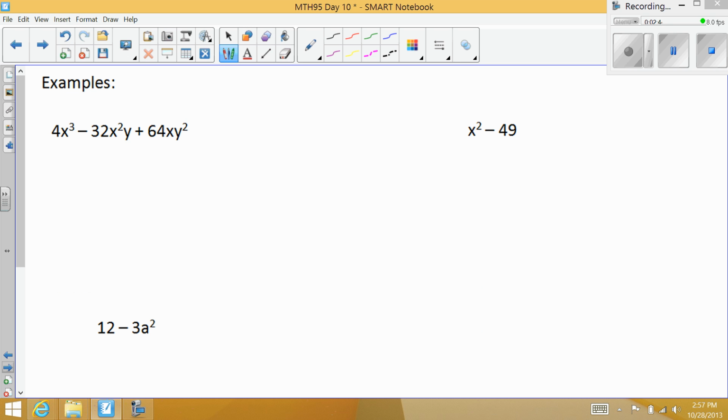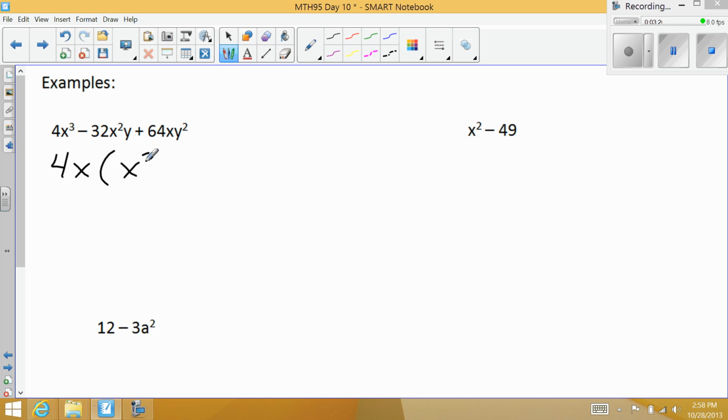Some examples here. And the way I usually spot these is, does it look like there's a bunch of squares floating around? At first, the 64 looks like a perfect square, and the 4 looks like a perfect square. But then I've got some extra x's, and a lot of y's floating around here. So I think what I want to try first is seeing if there's some common factors I can factor out. It looks like 4 is common to all 3 terms, and I've got x common to all 3 terms, but y is not common to all 3. It's only common to these 2 terms. So pulling out the greatest common factor, 4x, looks like all I can take out.